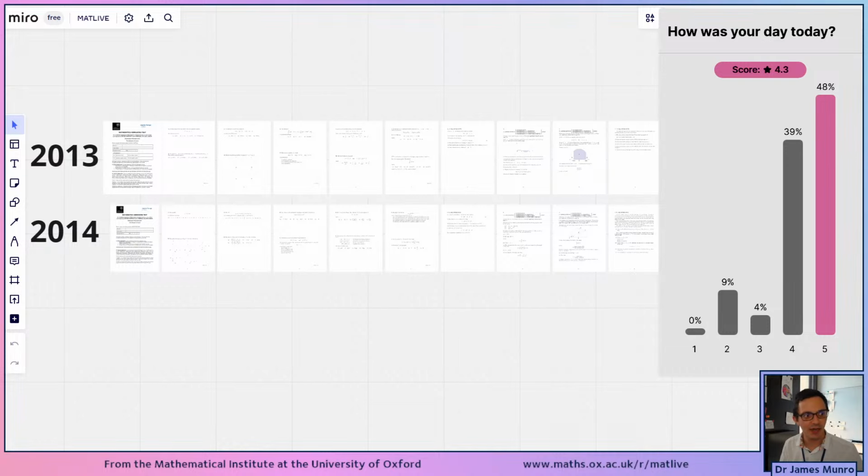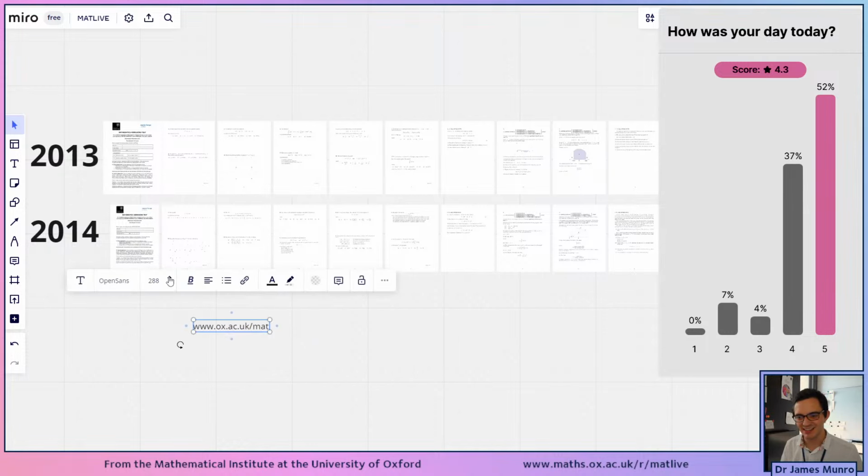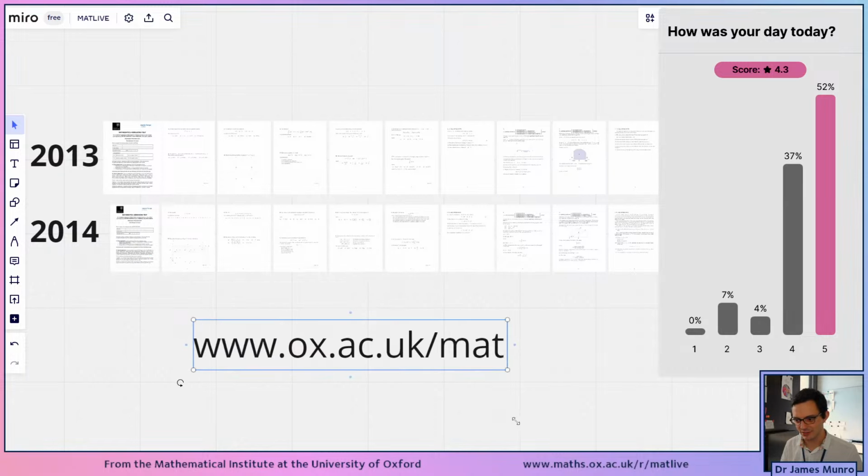Is the tech demo ready yet? I think it might be. Let's try and find the tech demo. So they've published some stuff. The website we need to go to is www.ox.ac.uk/mat. Now I don't normally send people to this website because I think it's confusing that we've got two, to be honest. But here we go. So I'll just type it in here as well. Let's make it large. There you go. No, wrong, that's my website. There we go, that's where we're going. Can I make that even larger? Yes, I can. Right, cool.